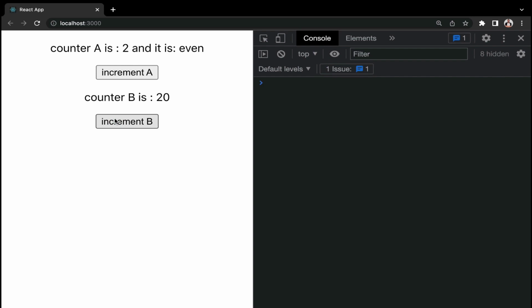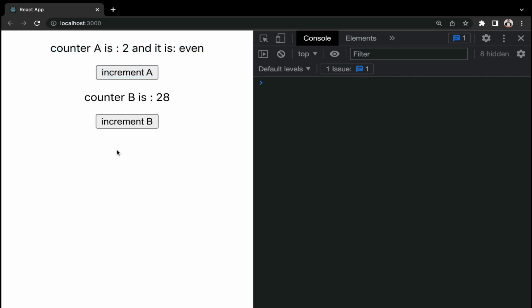Counter B gets incremented without wasting any time. Now, the slowness we induced on counter A is working perfectly fine only on counter A. And this time around, it doesn't affect counter B, simply because we have implemented the useMemo hook to optimize the application. And in this case, we are having the slowness being induced on the appropriate counter.